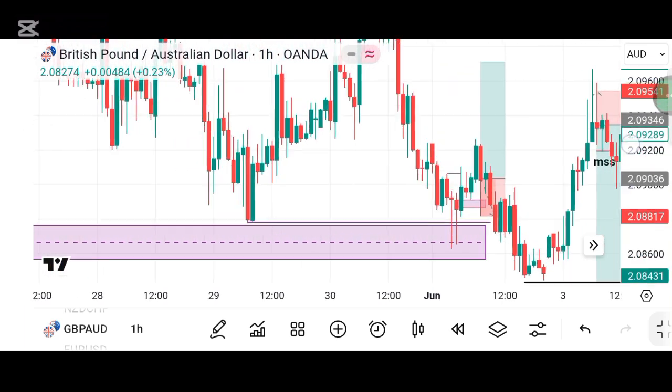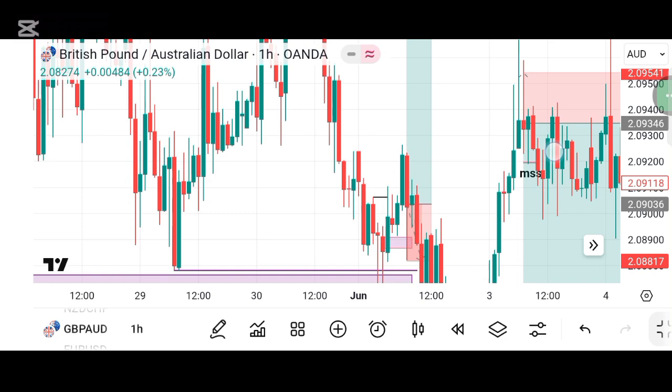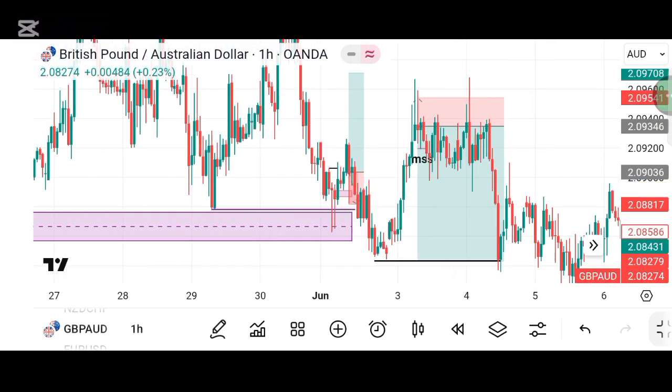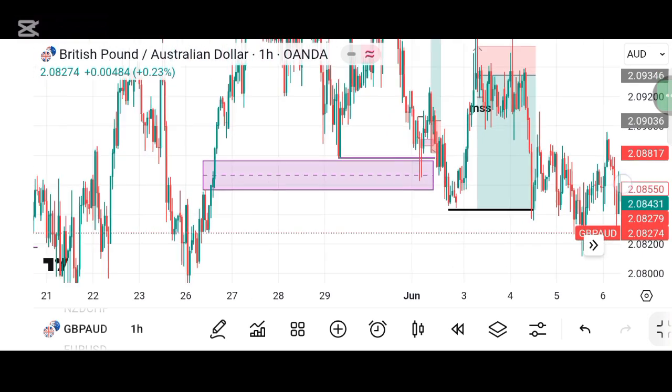So this is a sweep of liquidity here. This is a very sweep of liquidity. You can see price only pushed a little, but I got stopped out real time, and also this one too, I got stopped out twice. So most times liquidity does not work all the time.